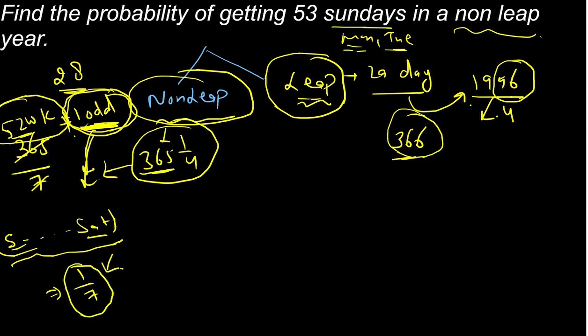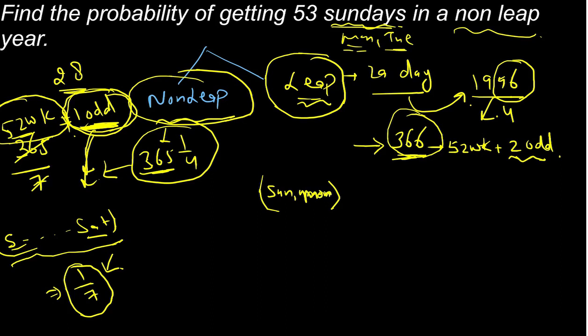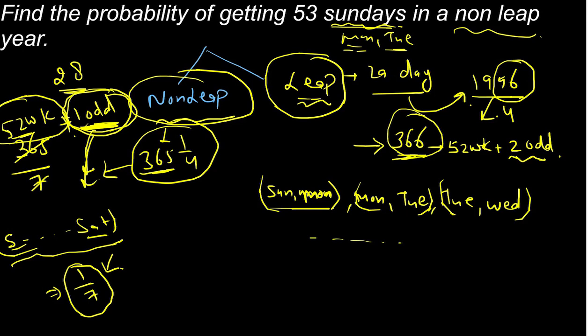But what will be the case for a leap year? In a leap year, obviously there are 52 weeks, and how many extra days? So 2 extra days are there. So now how many Sundays can be there? So let's start with a particular thing. Let's say this is Sunday, Monday. एक pair ये हो सकता है जहाँ पे आप Sunday और Monday का एक pair बना सकते हो, फिर आप Monday और Tuesday का एक pair बना सकते हो, फिर आप Tuesday Wednesday का एक pair बना सकते हो, and then so on. लेकिन आखिर में एक pair बनेगा जिसमें Saturday और Sunday वापस आ जाएगा.